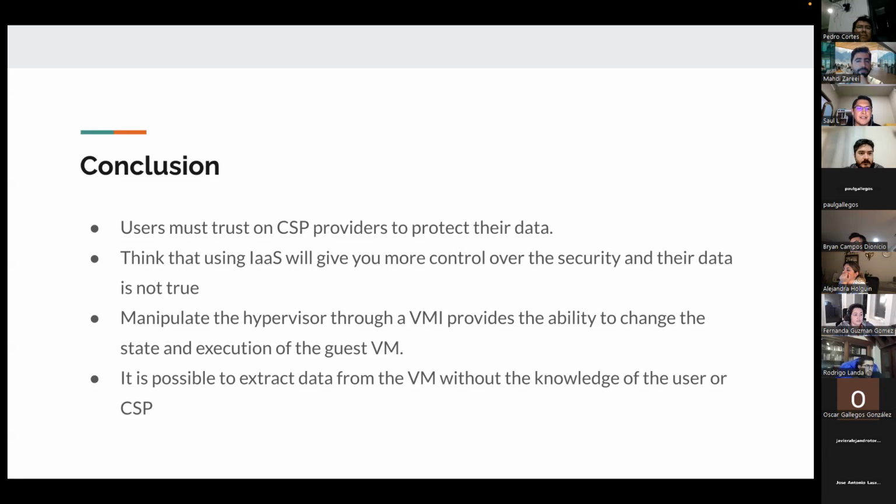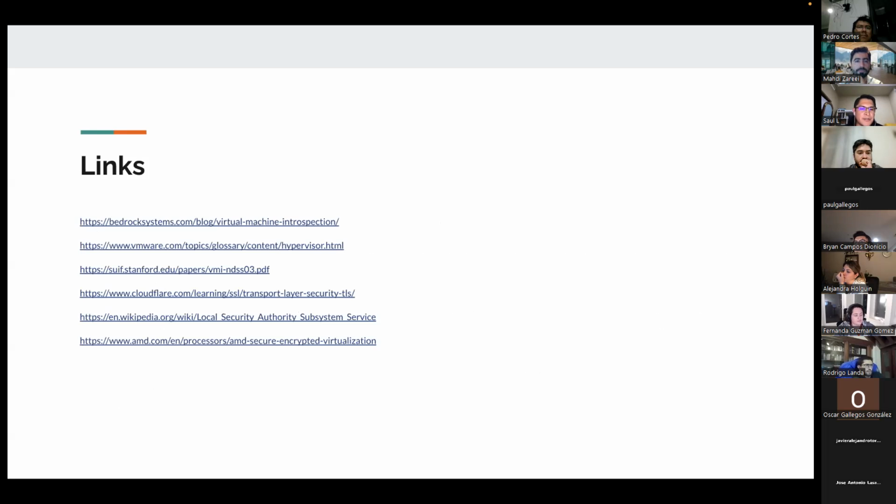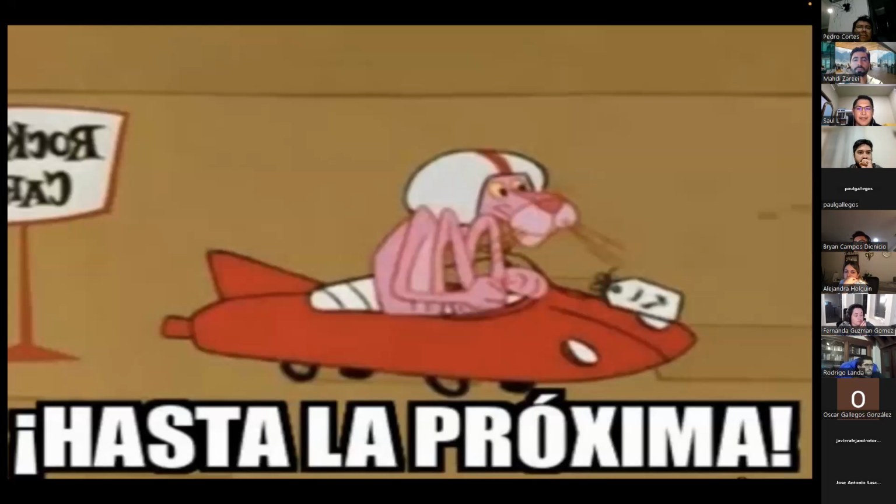We have seen that manipulating the hypervisor through the VMI approach provides the ability to change the state and execution of the guest virtual machines. And it is possible to extract our information from the virtual machines without our knowledge or without the knowledge of our CSP. At the end of the presentation, I have some links for resources. And yeah, I think that's it.